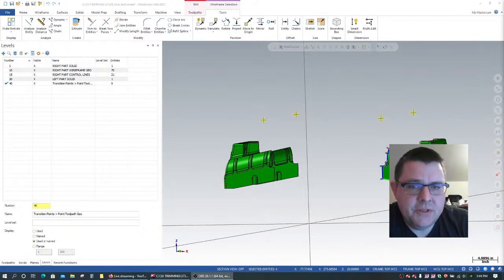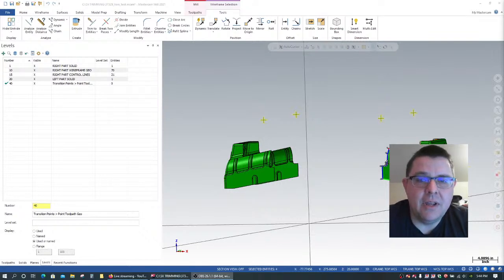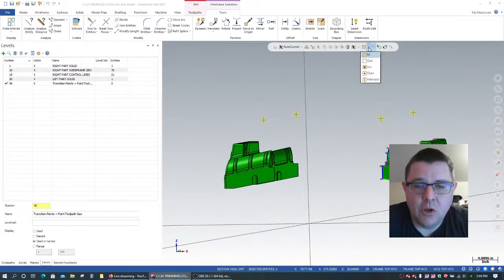But I was talking about selection. With the selection window that comes up, the default is it only selects what's inside the selection window. There is the ability to control that selection right here. So if I click on this little drop down, you'll notice we get options for our selection mode: fully inside, fully outside, inside plus intersection, outside plus intersection, or only intersection.